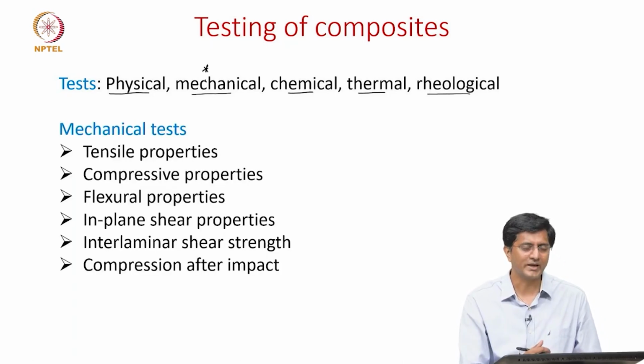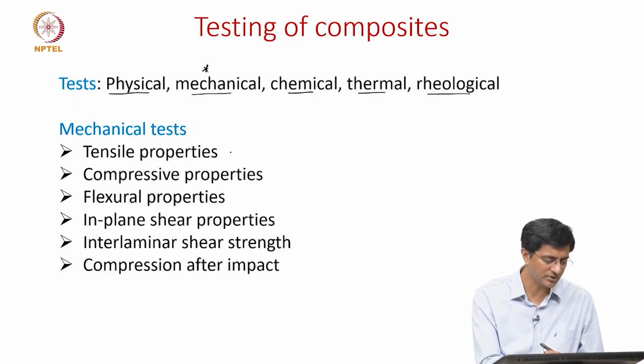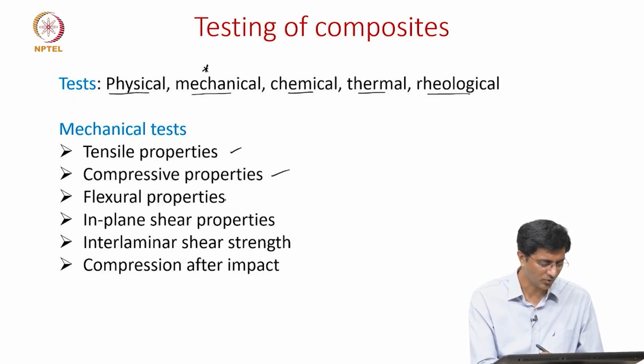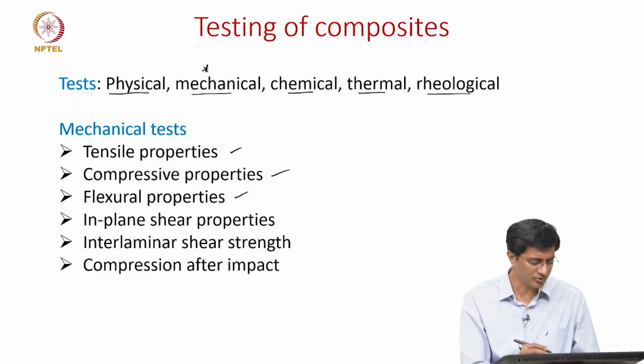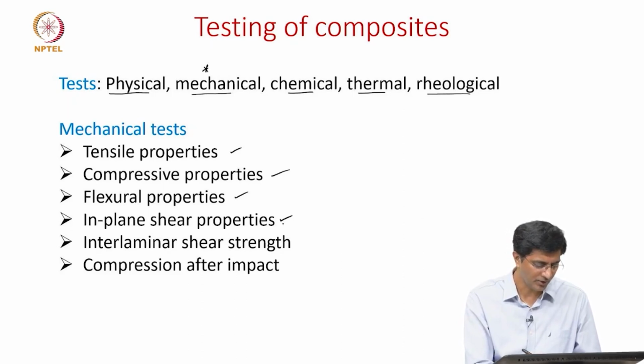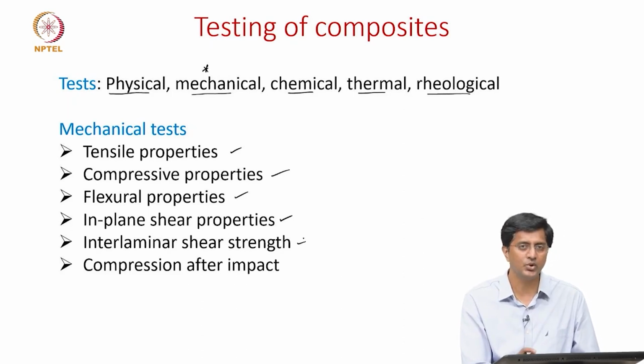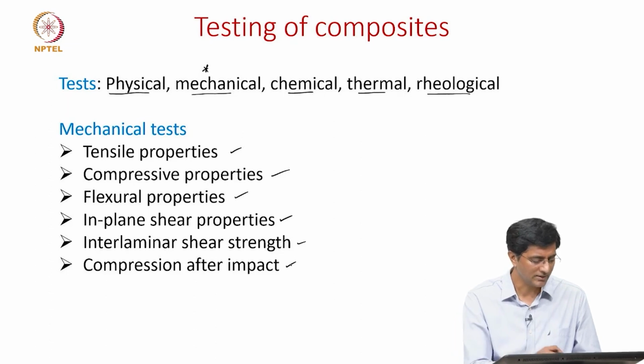Here are a series of mechanical properties we are interested in to know how the composites behave. Most of them are very basic properties, such as the tensile properties, compressive properties, and the flexural properties. But we may also be interested to know the shear behavior of these composites, so the in-plane shear as well as the shear between two layers in a laminate. And lastly, we may also want to know the residual strength of these composites when they are damaged. There are some specific tests which we will discuss for that as well. So let's start with the tensile test, which is the most basic of the mechanical tests.